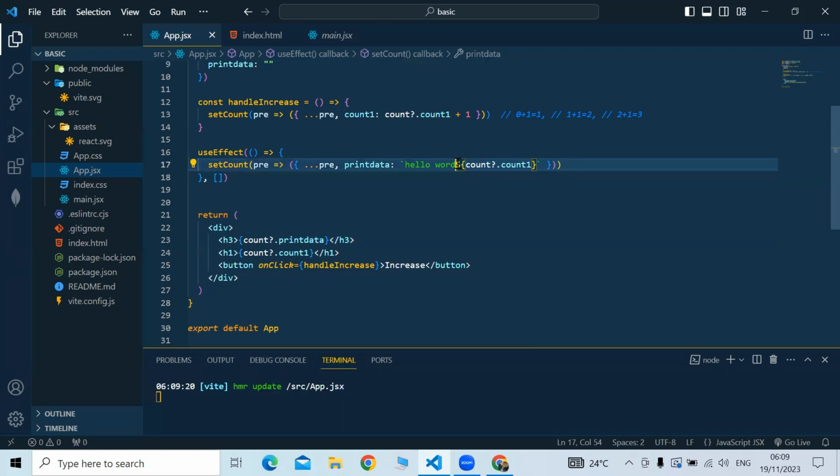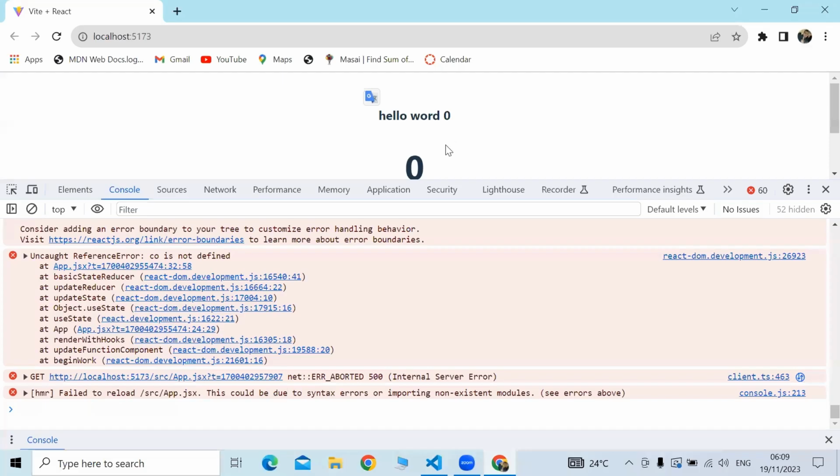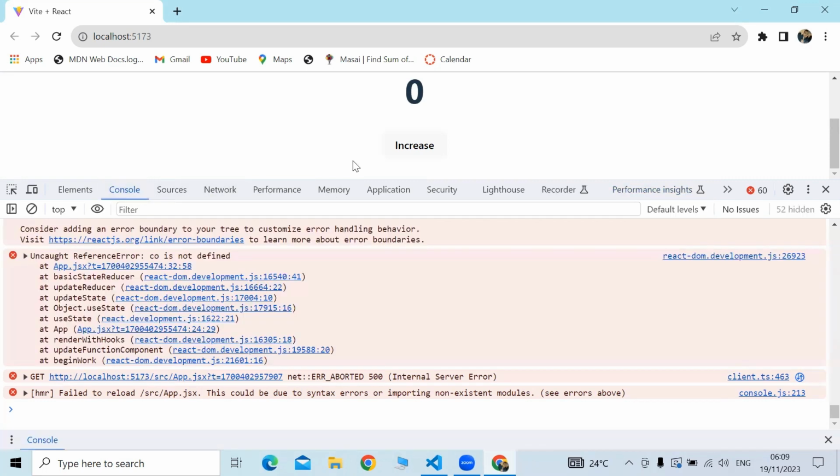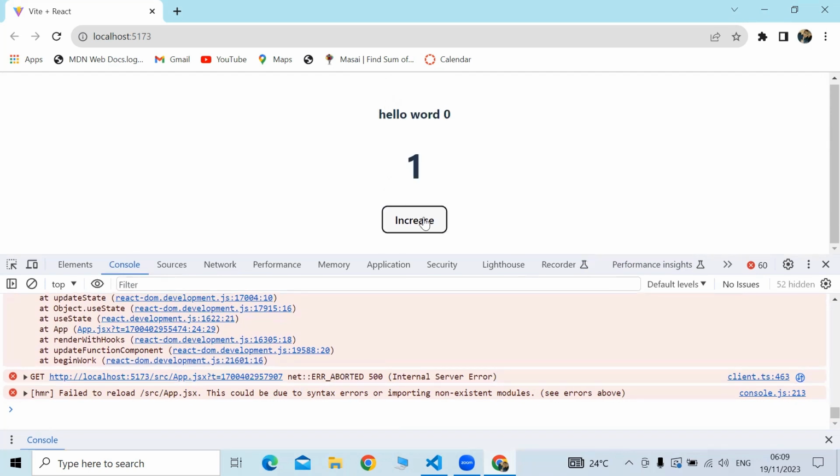Now you can see first it is 1 0 because the initial value is 0, and whenever I'm changing something in count, it will not change. Why? Because it works from useEffect, and useEffect depends on the dependency array. So that's the reason it is not changing.